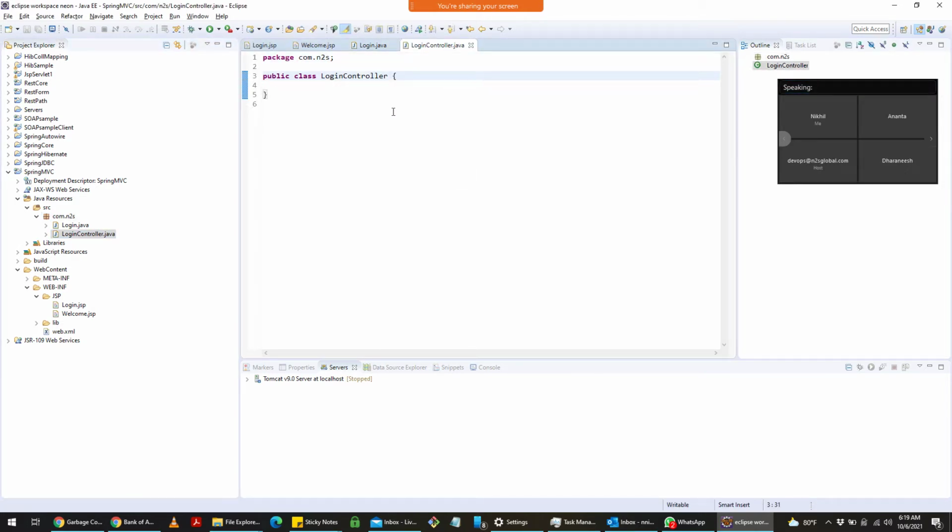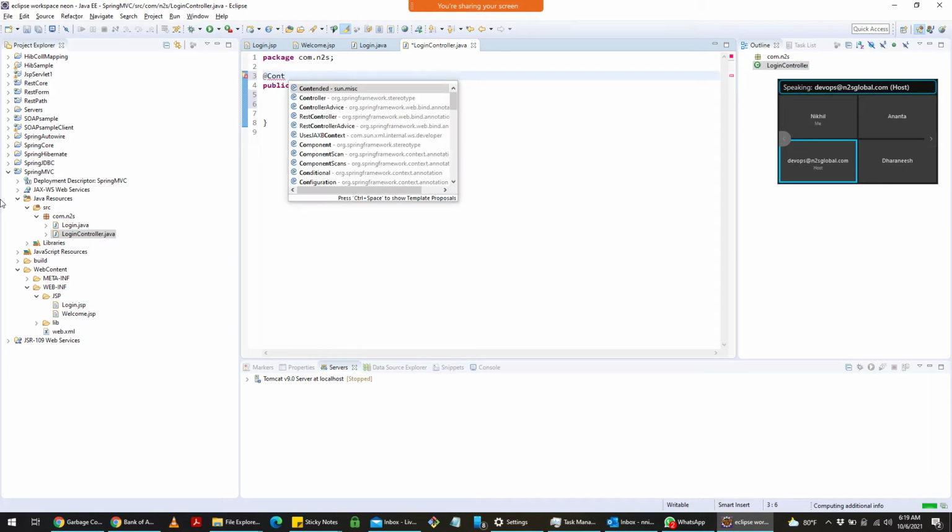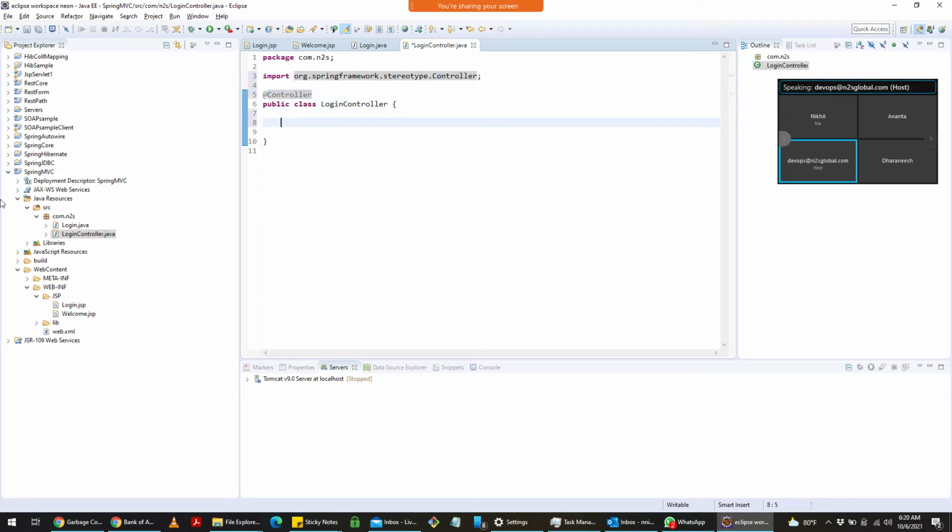Okay, so this is going to be your starting point, but I don't have a main method. Then how are you going to tell the compiler, hey, this is not a normal class, you should treat this class in a different way? How are you going to communicate that to the compiler? Using annotation. So the first annotation for your class itself, @controller. So this class is going to act like a controller.